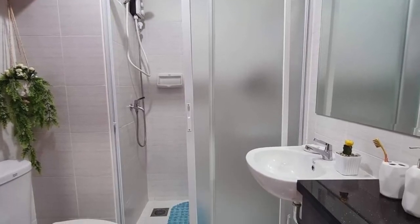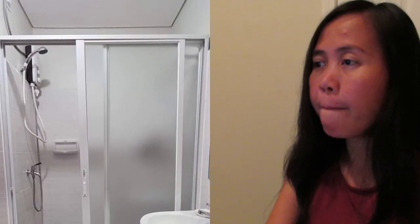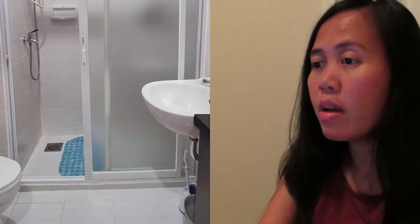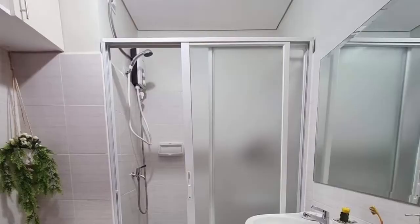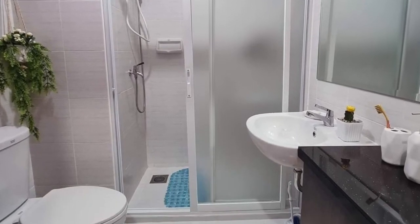This is good. I like this bathroom. But the other two, I didn't see the bathroom. But I'm sure there is a bathroom there. And if you want more information, just call and message. This bathroom, I like this bathroom. There's a shower there, hot and cold shower, and the toilet, and of course the sink in the bathroom. Beautiful. I love it. So that's all for the pictures, and for more information, there is a number there to call.